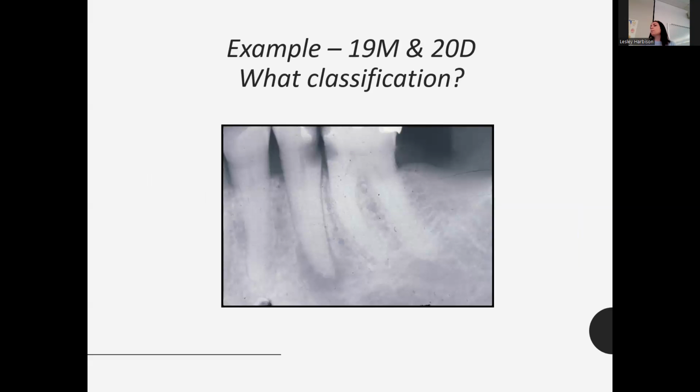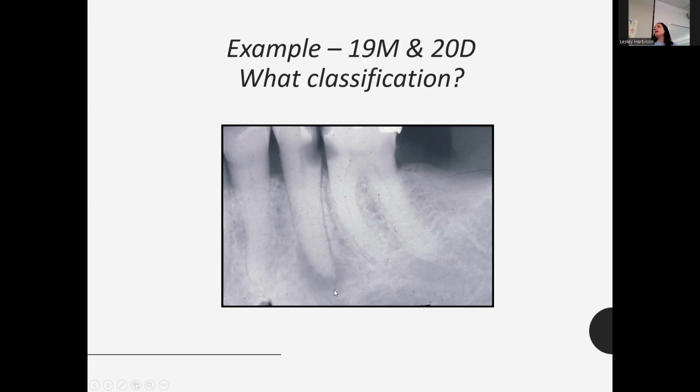So here's some more examples. What classification here? We got some shadowing down in here. And here, did I hear class 5? So we got root caries. This is root caries. You can see the CEJ roughly is about here. This is a crown that's been prepped, but the CEJ would roughly be in here. So this is an example of root caries.